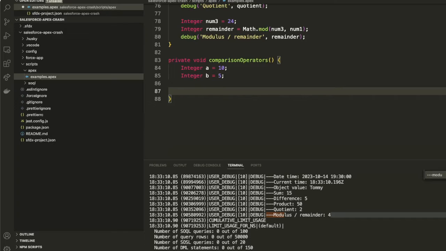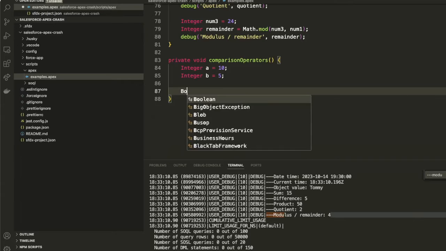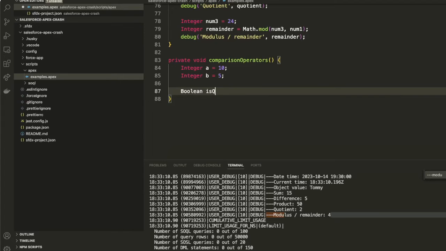Now, with a comparison operator, typically you'll have a true or false condition that needs to be met in order for you to determine what logic to run next. And if you guys recall, the Boolean data type stores true or false values. So what I'm going to do is I'm going to create a new Boolean variable called isEqual. And basically what we want to do is we want to see if these two numbers are equal to each other in value.